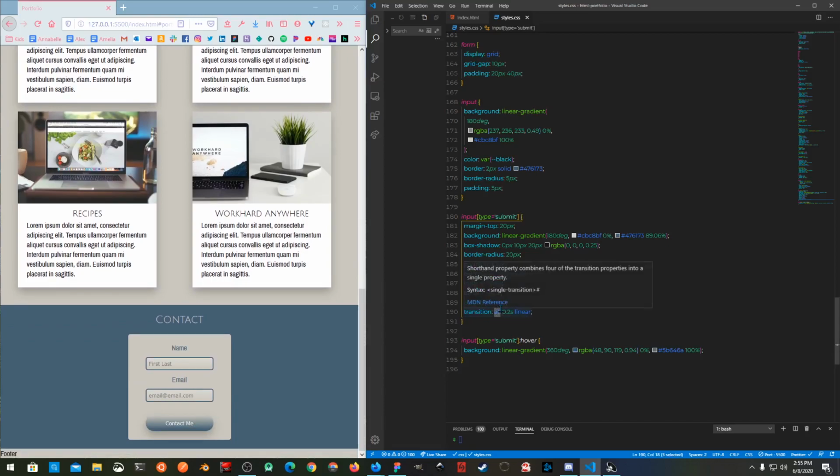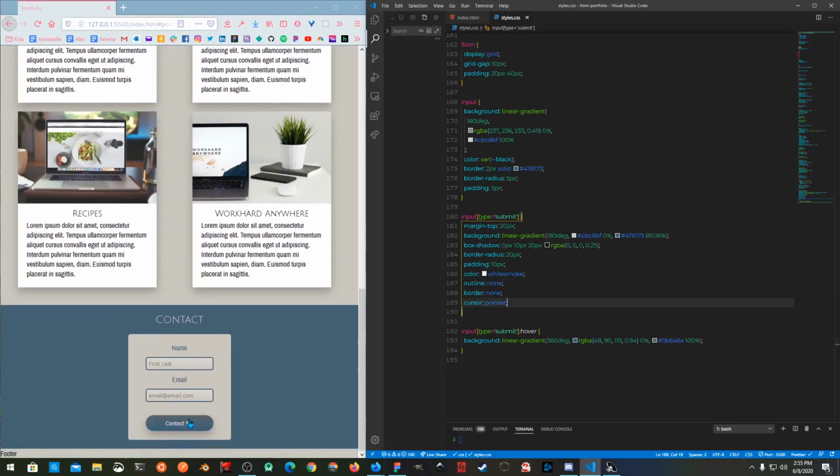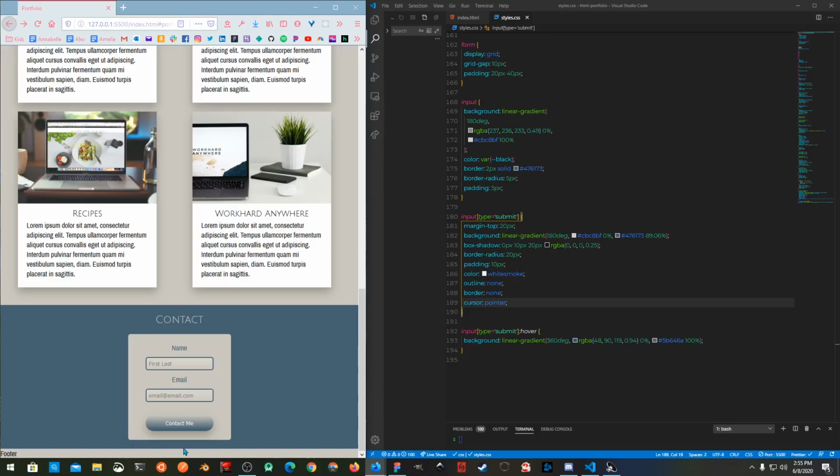Oh, it won't transition linear gradients, I think is why. Okay, so we don't need the transition on that. Ugh, yeah, it's going to be broken.